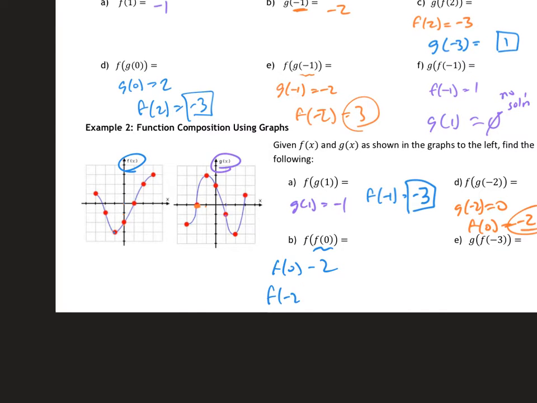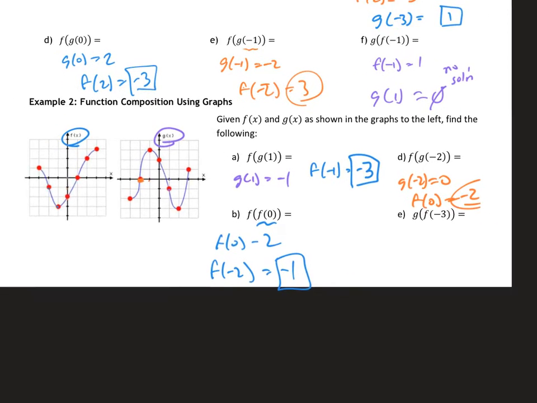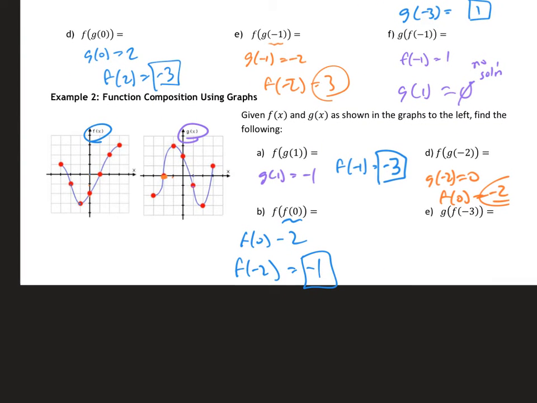So now I got to plug that in. So same function again, f of -2. I'm going to come over here, -1, -2. So my answer here is actually going to be -1. So when you're doing it twice, it might not give you the same answer. So nerds like me, it's pretty fun.